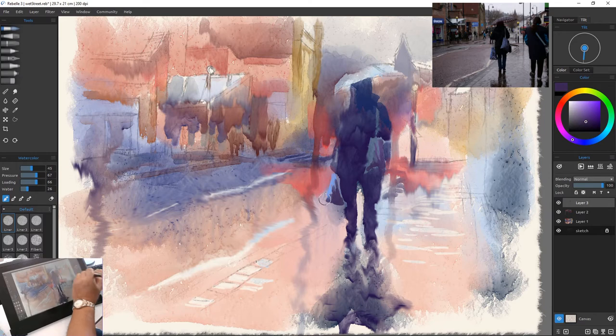I'll just quickly say about layers that I didn't use multiply layer or any modes or anything. I just created a layer and started painting on the layer underneath. I don't know if that would have made much difference. It might have had a little bit of sparkle to it, but I was quite happy with how it was going, to be honest.